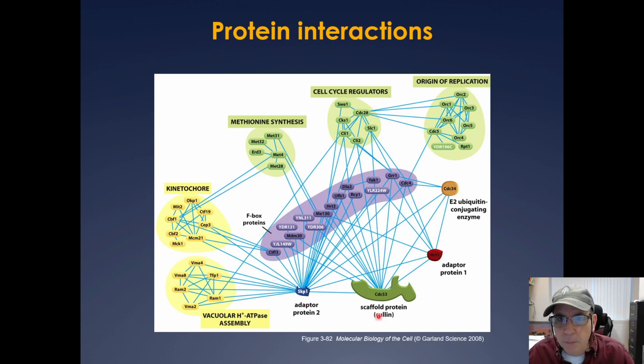And so this is just a perfect way that a cell can use a limited amount of proteins to do a wide array of functions, right? You don't need a different Skp-Cullin complex every time you want to turn over a protein. You can have multiple different ones that share subunits, right? And these lines just show that these have been shown to interact with different things.